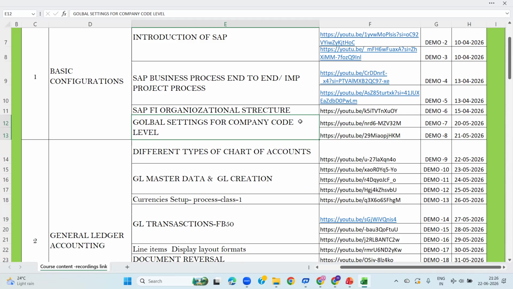Based on the country requirement, the company within the country, and the state requirement, we need to add some global level settings to our company code.